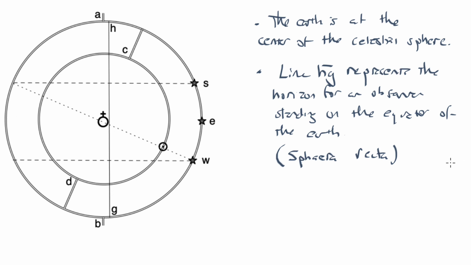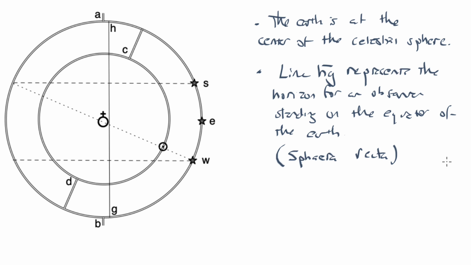Now, where am I going with this? What I'm going to argue is that if you place the Earth at the center of the celestial sphere, then all of the observations we see of the motion of the sun over the course of the year are consistent with what is predicted by this configuration. If, on the other hand, the Earth is not located at the center of the celestial sphere, then we're going to find that the predictions of the model do not match what is observed in nature.